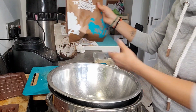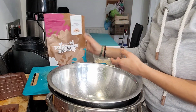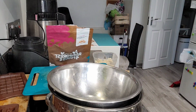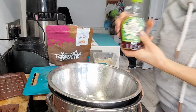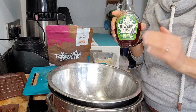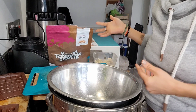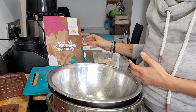And what you're going to need, I've got some organic cacao butter chunks here, and you're going to need some organic cacao powder, and one thing I haven't got out, which you will need, is the sweetener. I've got organic maple syrup. You can use whatever sweetener you want. You can use honey, you can use agave. I would refrain from using refined sugar though, because this is definitely a healthier option.